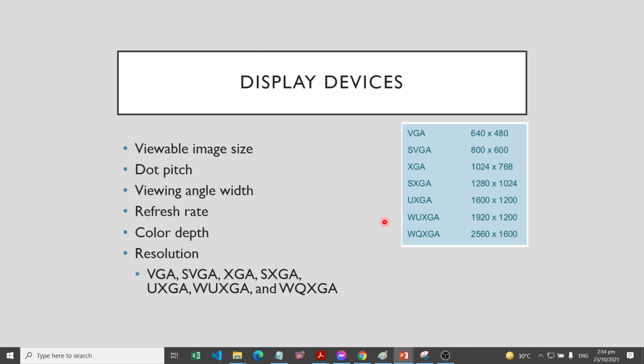The HDTV, or high definition TV, broadcast systems use resolutions of 1280 by 720 or 1920 by 1080.